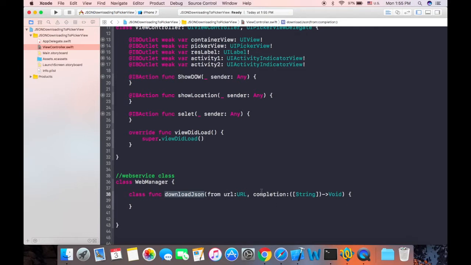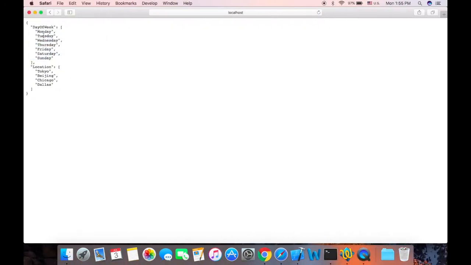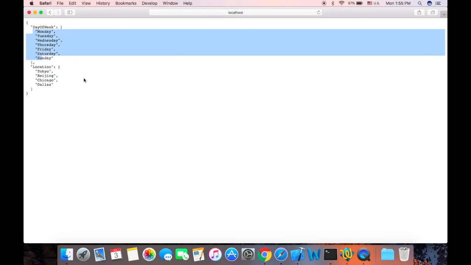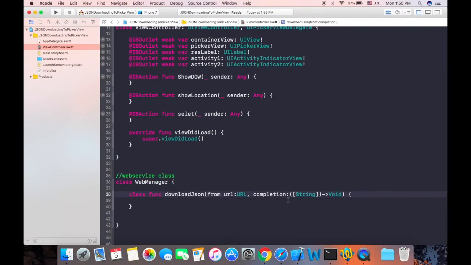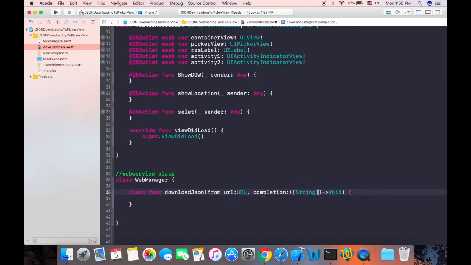But after the service completed, it will give us the completion handler, which will contain some information. In our case, because we know what we're downloading will be an array of strings, so I'm simply setting the content of the completion handler to be an array of strings.